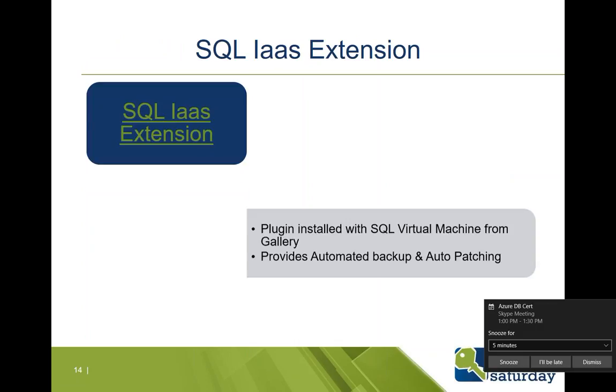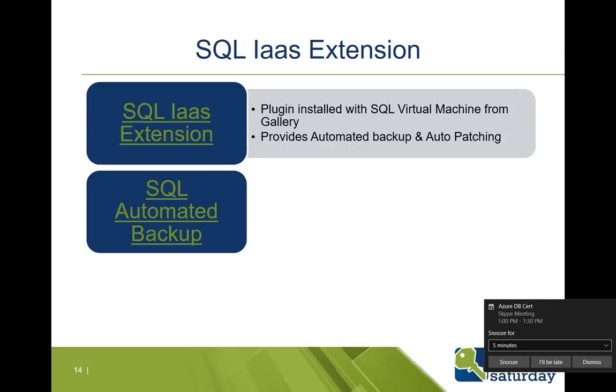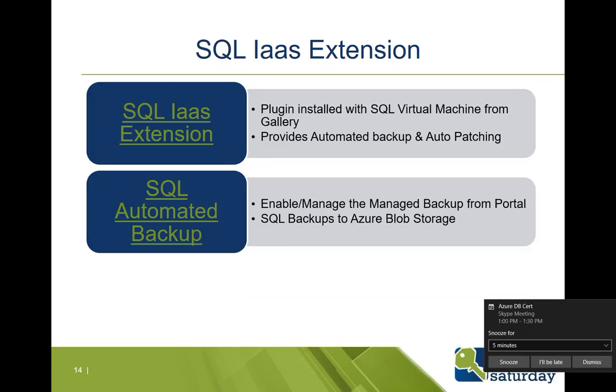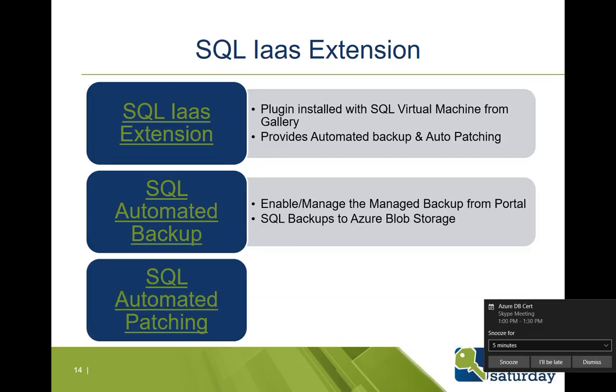Now, this is a new feature in the SQL IaaS extension. These are the three different components, and we call it the SQL IaaS extension. It gives you two options. One is called SQL Automated Backup. The other is called SQL Automated Patching. We got a lot of feedback from various customers that, hey, on this Azure VM, we are not DBAs. We are an application team. We know certain SQL Server operations, but we are not DBAs. We don't want to spend too much time managing our database. We want an interface that helps us back up automatically.